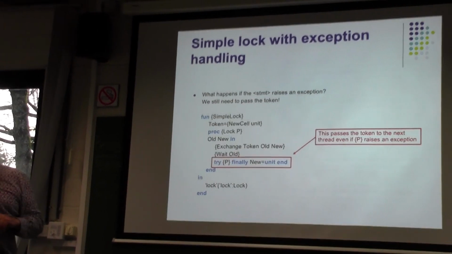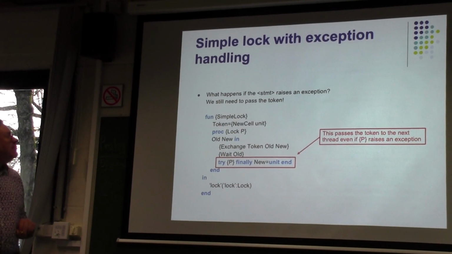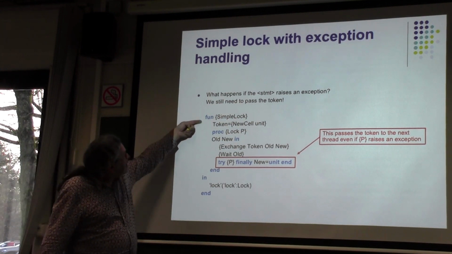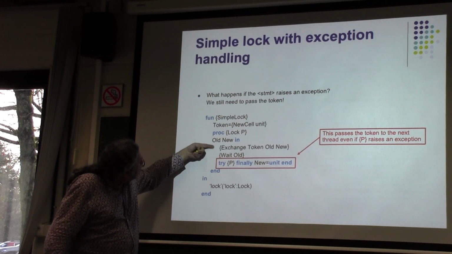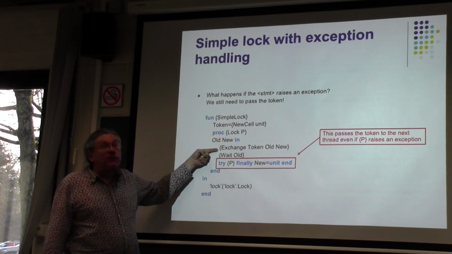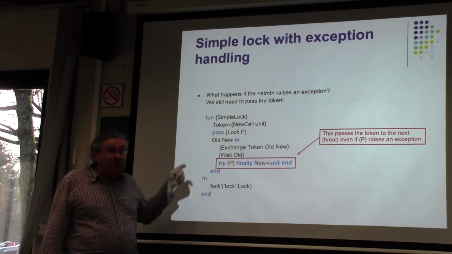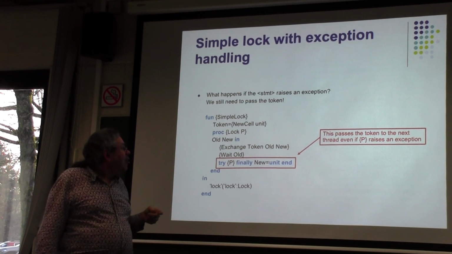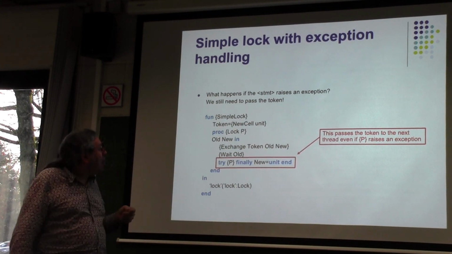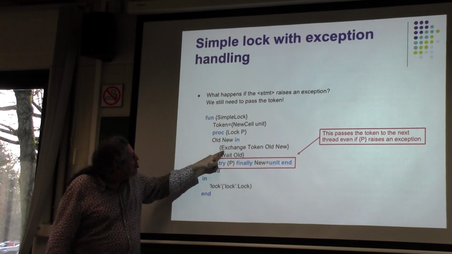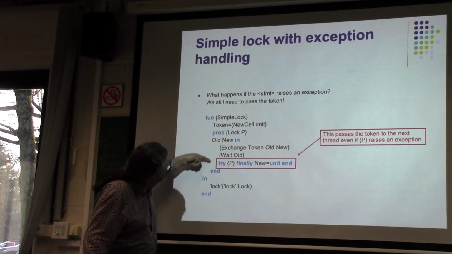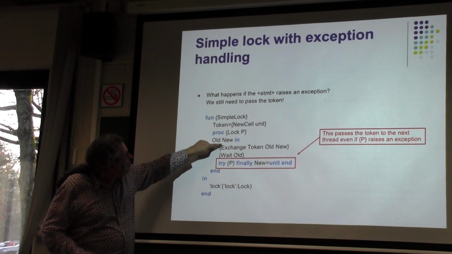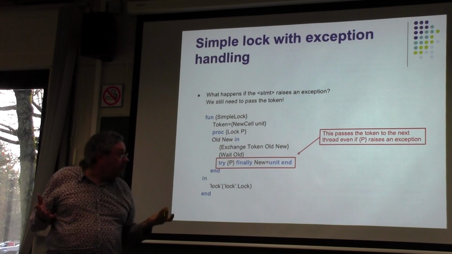Now let's try to make it reentrant. So this is the real thing. How do you make it reentrant? Well, right now, any thread that tries to get in will do an exchange. Even if it's already in, it will do an exchange. But somehow we have to avoid that. If it's already in, we should not do an exchange. We should immediately just start running P, actually. We don't need to do this exchange and wait if it's already in.